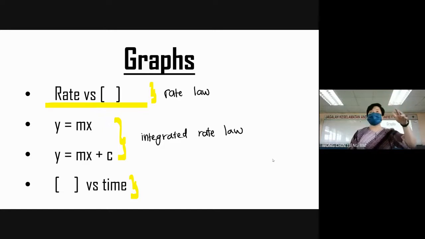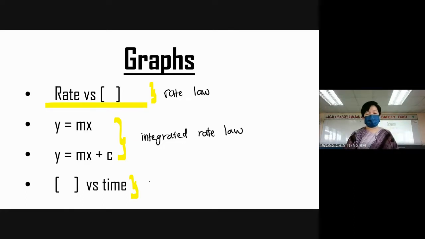Saya relate kepada benda yang saya minta kamu hafal satu je, formula. Saya tak pernah minta kamu hafal benda lain. Saya minta satu je, formula. Dah buat semua soalan. Realize that you only need that formula. You don't need anything else, right? Oh, of course, you need your brain lah somehow. Alright, to think a bit lah.